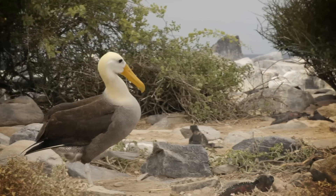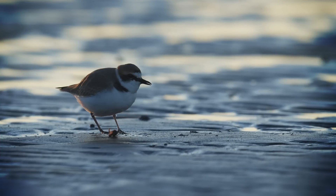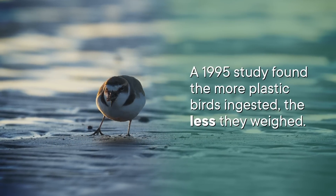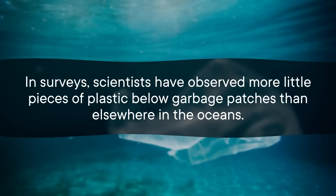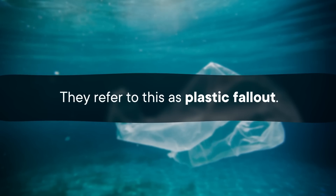One small floating piece gets gobbled up by a hungry albatross, and other bits are eaten by fish and sea turtles. These pieces aren't great for the animal's digestive systems. Seabirds are especially vulnerable because they don't tend to regurgitate things they can't digest. Ingested plastic makes animals feel more full, so they eat less. A 1995 study found the more plastic birds ingested, the less they weighed. And a 2023 study documented a new disease in seabirds called plasticosis — when plastic pieces damage and scar the inside of a bird's digestive system. As the remaining bits of the cap break up into smaller and smaller pieces, algae and plankton build up on them, weighing them down and causing them to sink. Scientists have observed more little pieces of plastic below garbage patches than elsewhere in the oceans — they refer to this as plastic fallout.